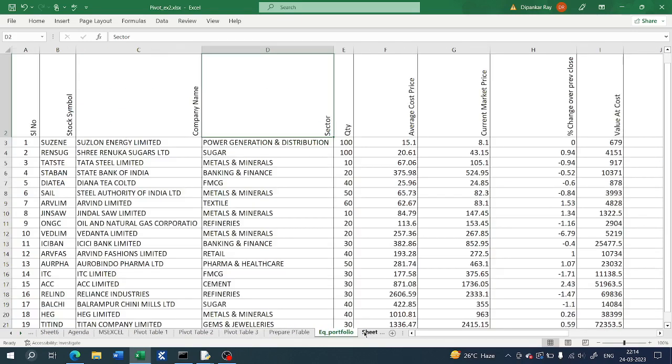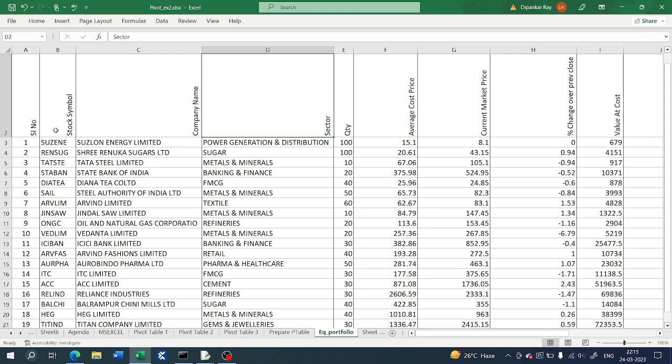Now, for example, consider a hypothetical portfolio Excel sheet where several fields and columns are there. We need only a few of them for pivot table analysis, but here I have several fields in the column heading so that I can represent the portfolio in a better way.